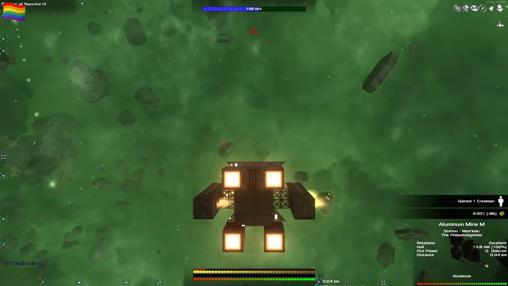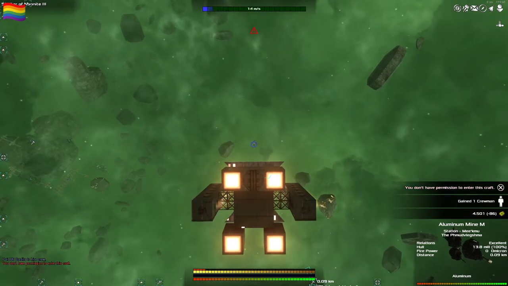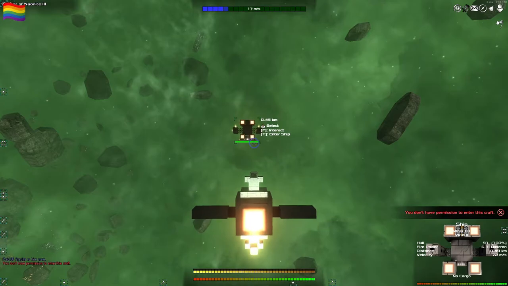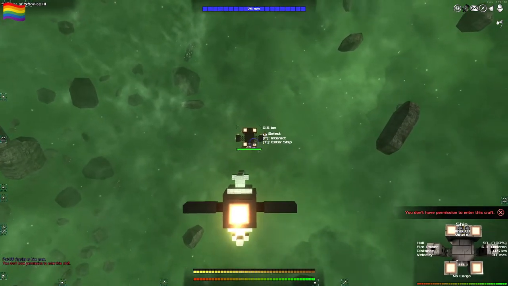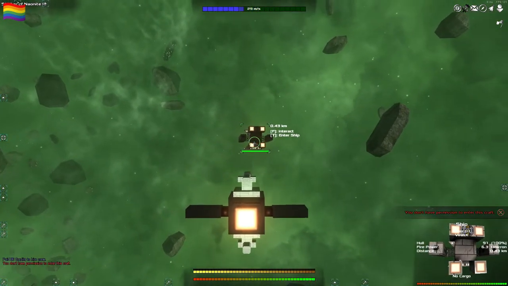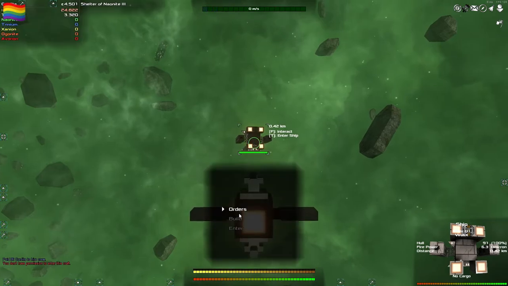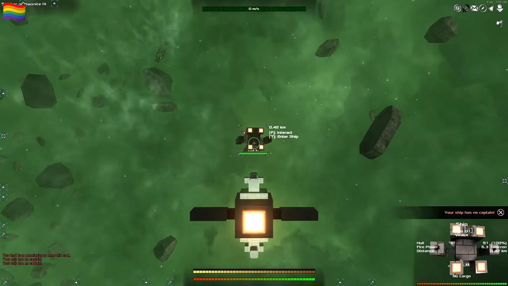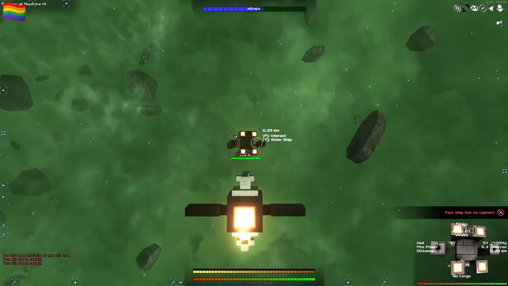Now, let's try this. I want to hit the T key. There we go. Ship? I hadn't stopped it. I just jumped out of it. Okay, but now I can select this. I can interact with it. I can give it an order and I can say mine. Your ship has no captain. Well, we'll solve that then.